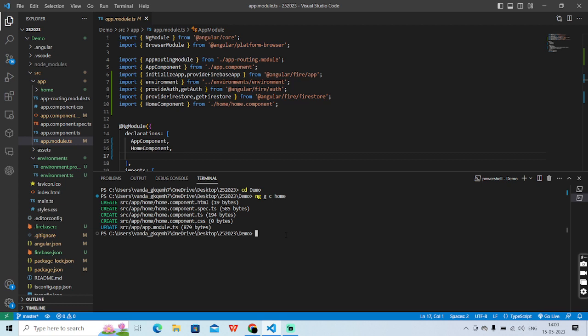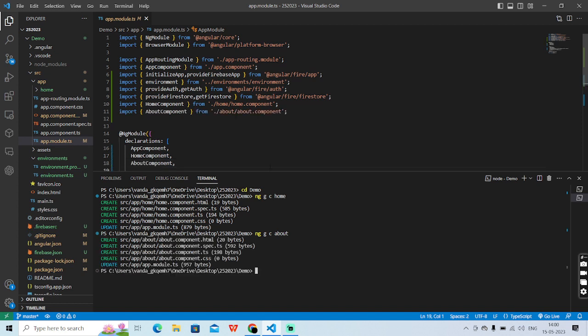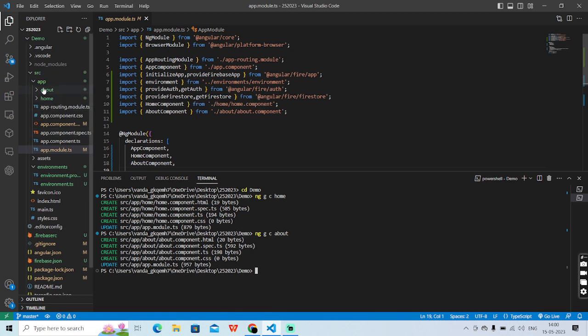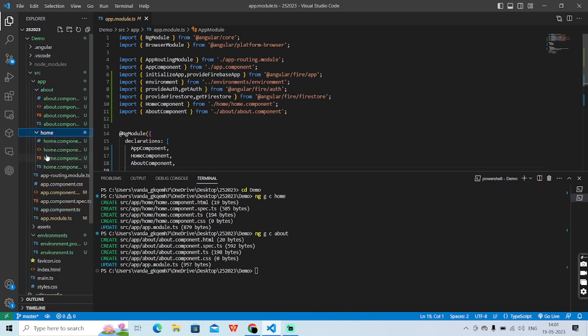So for that I'll generate the other component called about. Now the about component will get generated. See, about has been imported here, and you can see the about component which has all these TS, HTML, and CSS files. For every component you will have all these files.